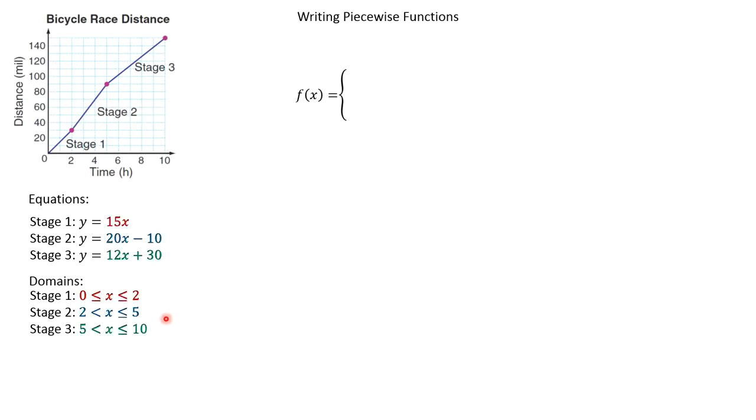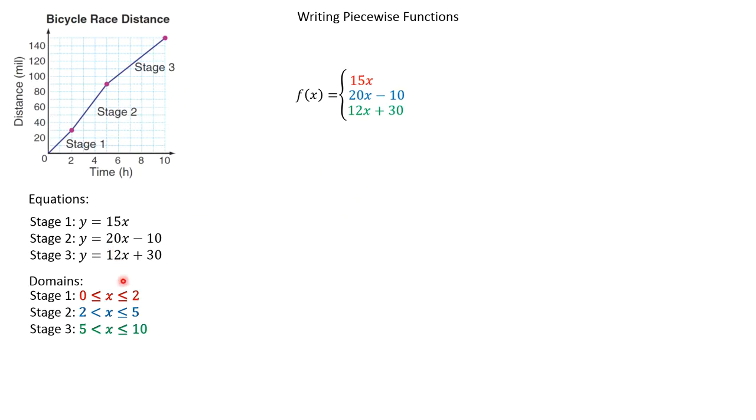And so, our equations, which just changed color so we can see where they're going, or maybe they didn't change color, then we'll never know. We're just going to take this equation and we're going to move it up here. So we get 15x. We're going to take this one, then move it up there, and we're going to take this one and move it up there. So we actually write each of the equations, each of the pieces, completely separately, and we put them in.